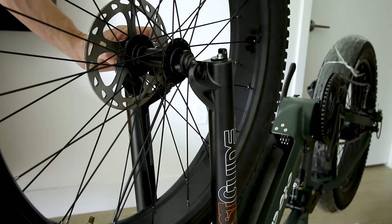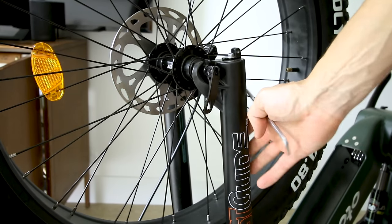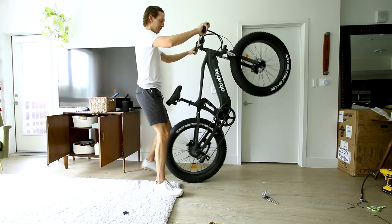Dang it. There we go. And you do get a quick release axle for your monster truck wheel. Dude, I feel like I'm at a monster truck jam and I just flipped the Grave Digger over. Whoa!